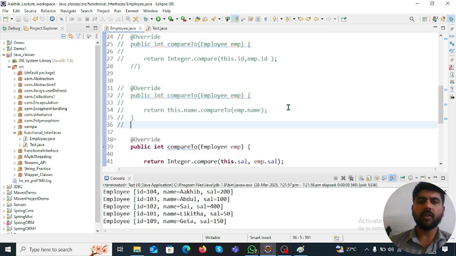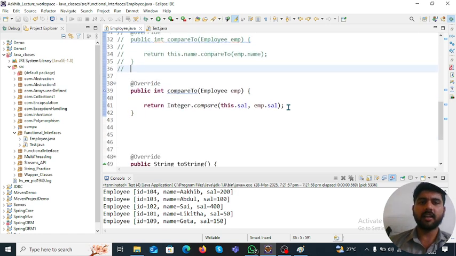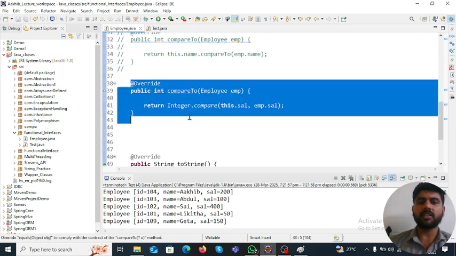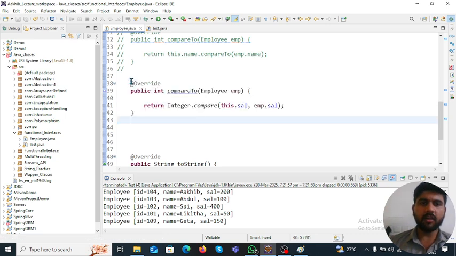At a time, you cannot check multiple criteria. So you can see that at a time we can declare only one logic, any one of them: it could be the id, the name, or the salary. I can define only one logic.